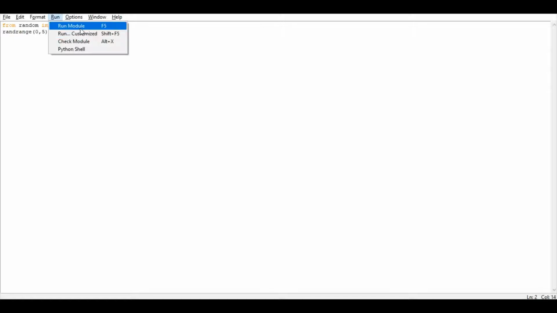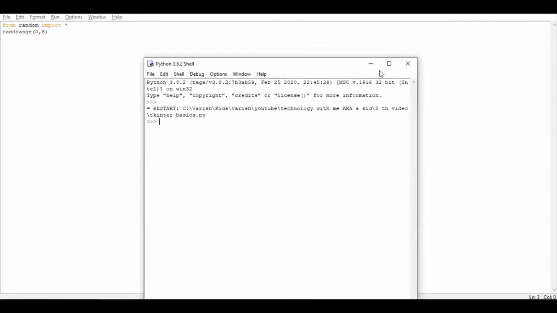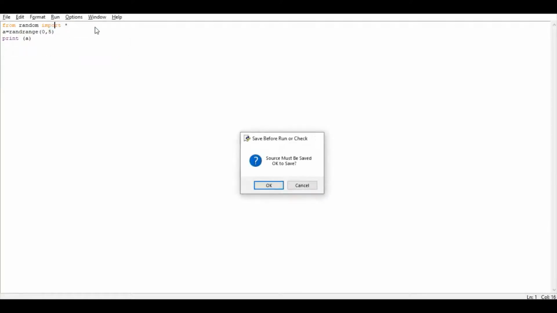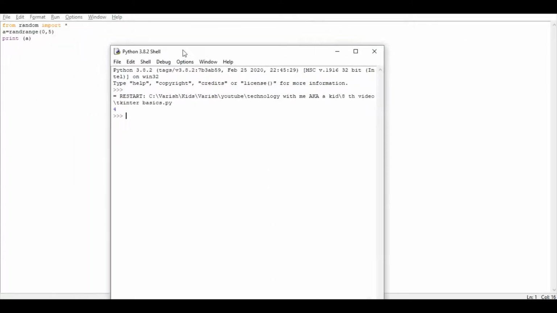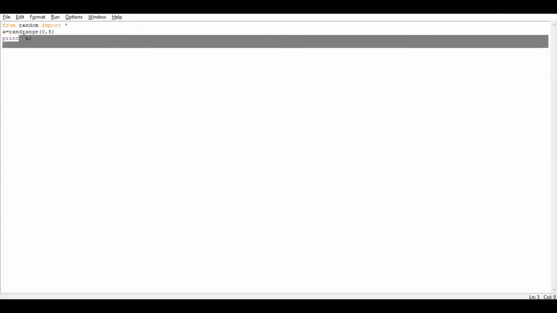Now if we try running it, okay, we need to save a value, a equals, and now we have to print the value, print a. Four. Got a random number. It works, but we don't want to use the random module, so we'll get rid of all these.